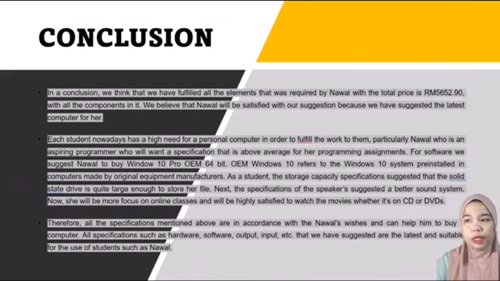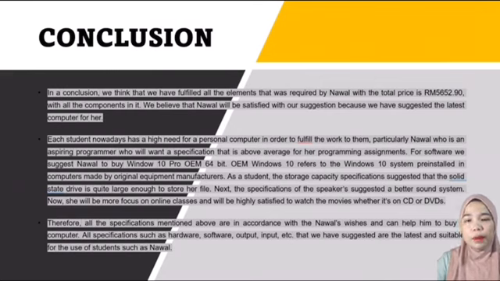As a student, the storage capacity specification suggests that the solid-state drive is large enough to store her files. Next, the specification of the speaker suggests a better sound system. Now she will be more focused on online classes and will be highly satisfied watching movies, whether on CD or DVD.